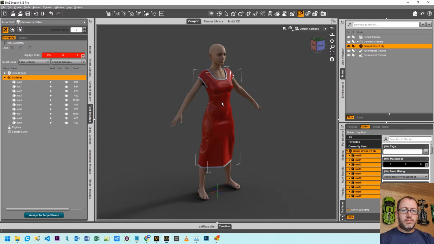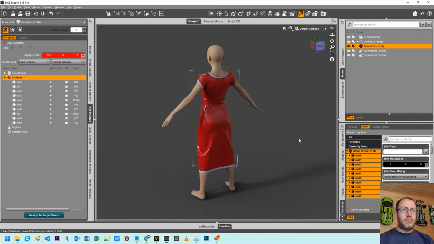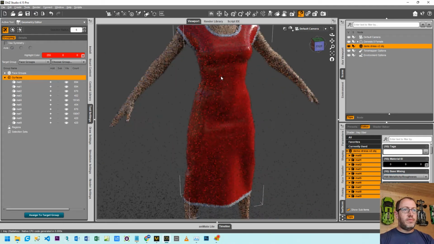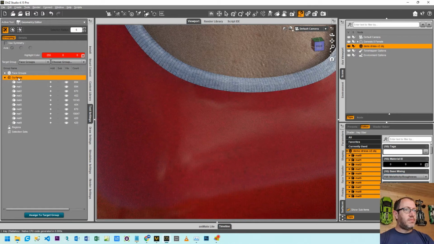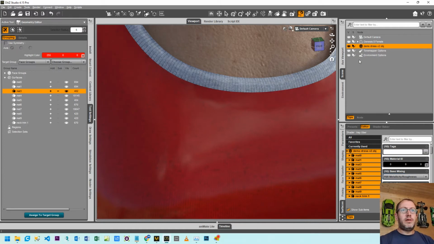It's shiny, but the problem is if you wanted to use a different texture on one of those parts in Daz, you've got some very badly named surfaces. You can rename them. I could call it neck trim 1 or something, and it would change the name here, make it a bit more useful. But anyway, let's get rid of that. That's a rubbish way of doing things. Oops. Let's change that back.